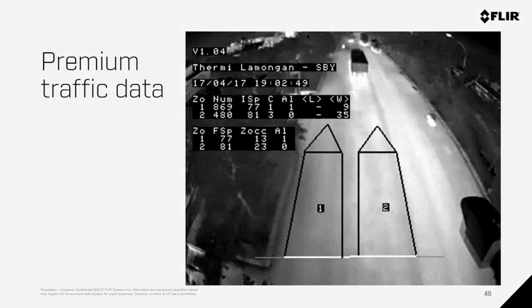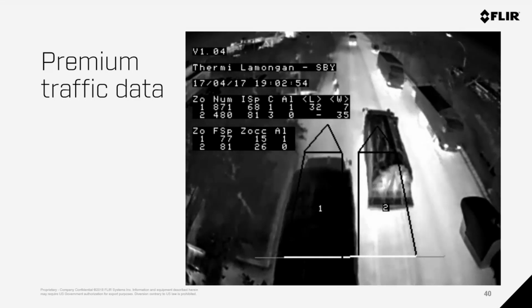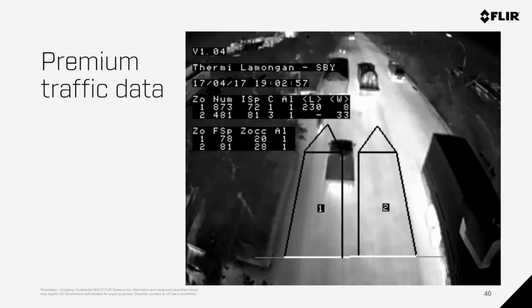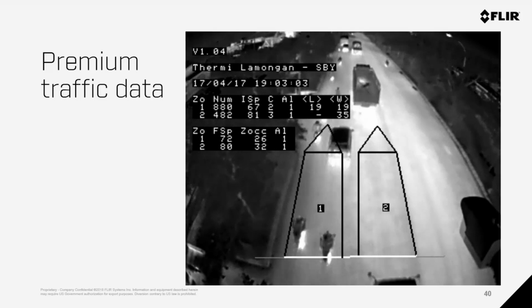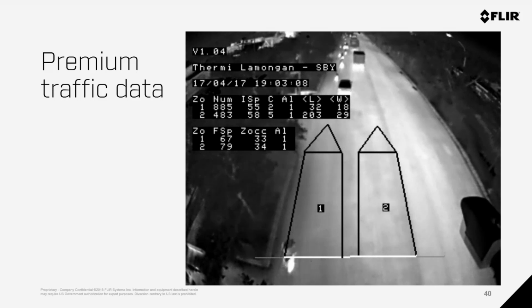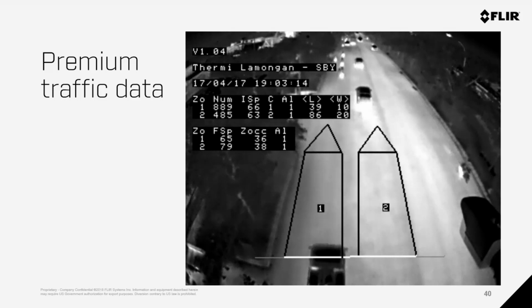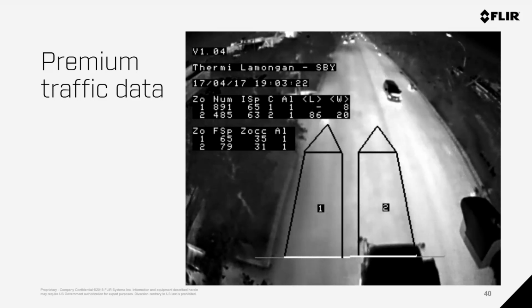So what we have here is an area we're looking at, and the moment a vehicle crosses the line below, we have an accurate count. Although you see these loops out there, they will still be helpful, but the major part of the data comes from what we see crossing over the line. Using that line plus the data from the loops gives us more accurate data than with the normal traffic data loops.